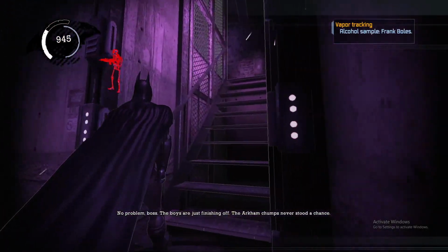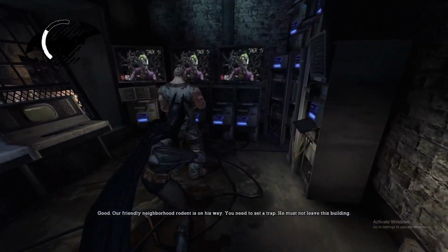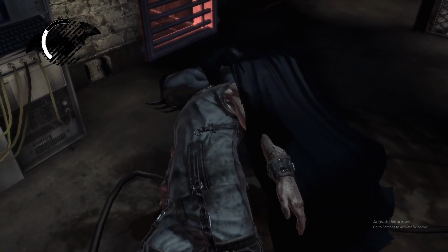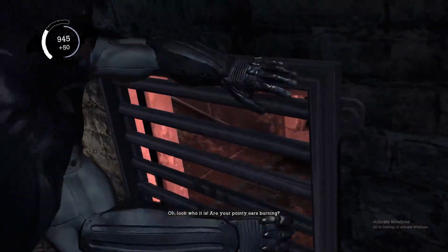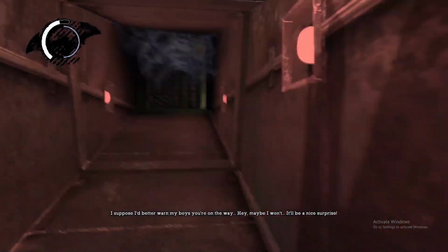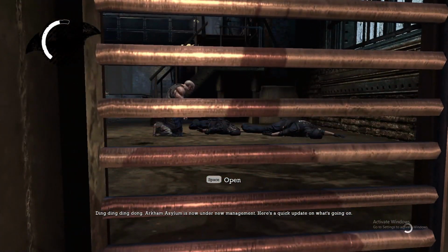No problem, boss. The boys are just finishing off. The Arkham chumps never stood a chance. Well, good. Our friendly neighborhood rodent is on his way. You need to set a trap. He must not leave this building. Oh, look who it is. Are your pointy ears burning? No, because... maybe I won't. Ding, ding, ding, dong. Arkham Asylum is now under new management.